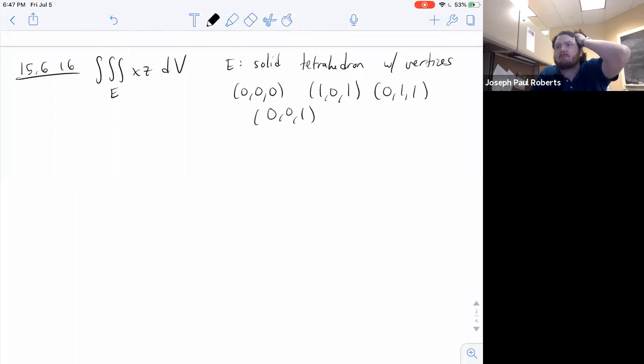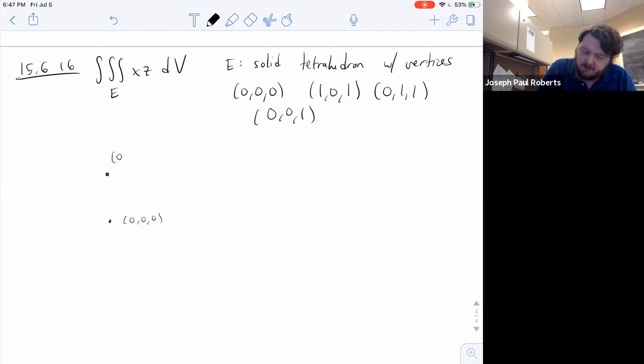And so again, it's kind of similar to one of the tetrahedron examples we went over on Tuesday, I believe. Maybe it was Monday, actually. But it's a little bit like the one we just looked at, but a little bit different. So let's see if we can imagine drawing this. So we have 0, 0, 0.